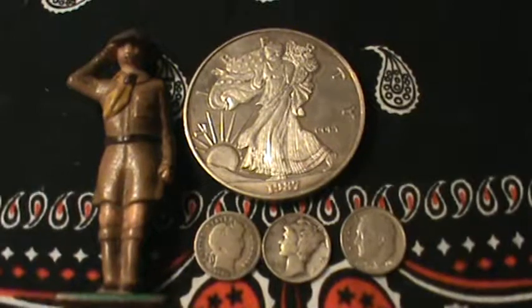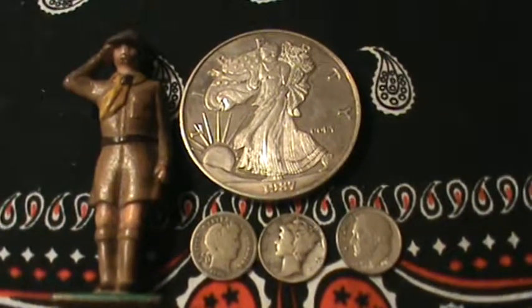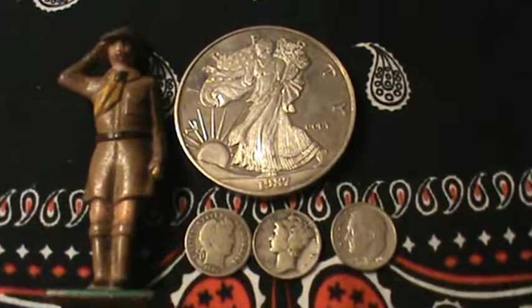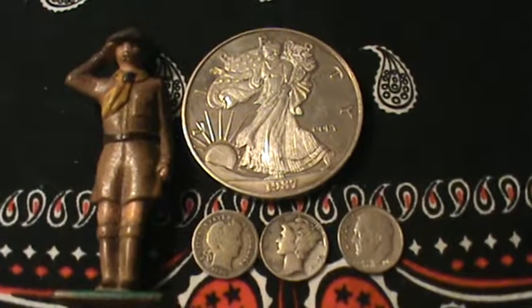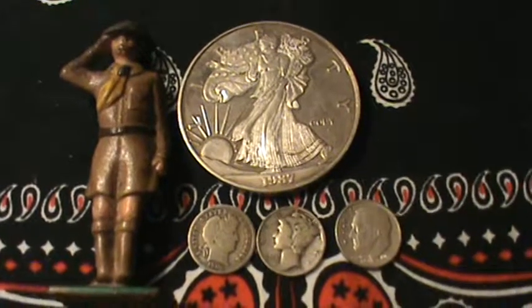So that being said, if you are going to buy airtights, buy them in bulk. A lot of times if you buy one, it costs you $1, where you can get 25 for $6 or $7. You can get them in lots on eBay. So usually, if and when I do buy airtights, that's the way that I buy them, in bulk, because it's a lot cheaper than buying them one at a time.